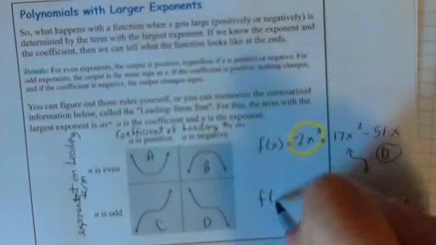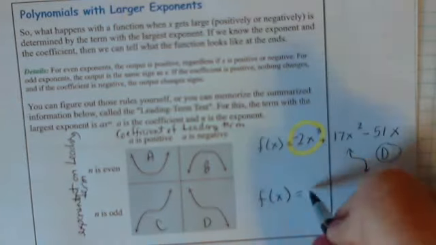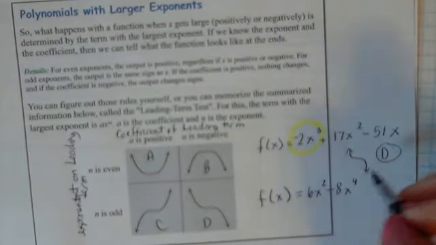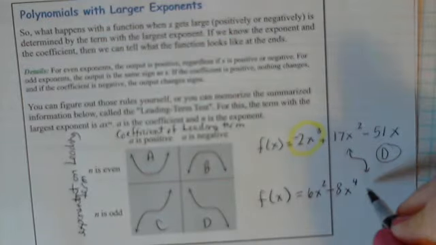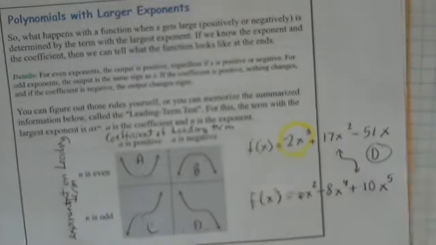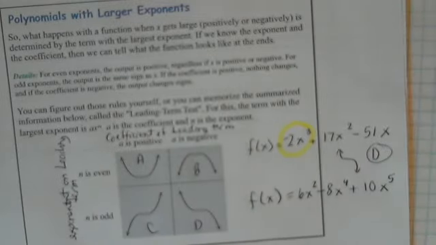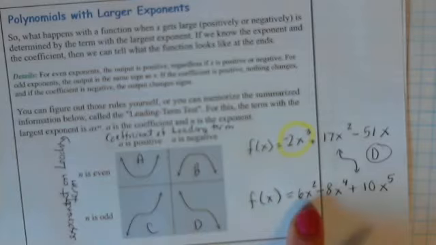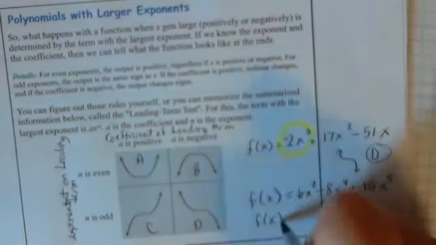It would be this S shape that's going downward from left to right. Alright, let's try another function. F of x equals 6x squared minus 8x to the fourth power plus 10x. Alright, before we start, oops, it's 10x to the fifth power. There we go, let's get a 5 on that. We need to identify who the leading term is. Which term has the highest power of x? And it's not this one. Just because it's first doesn't mean it's the leading term. We should reorder these so our leading term is actually leading.